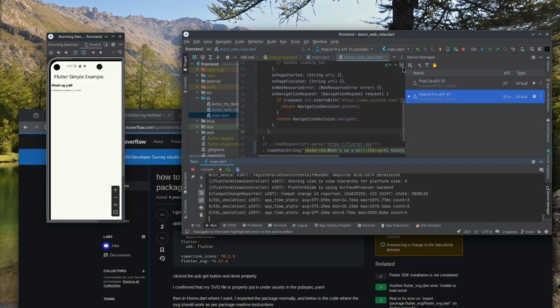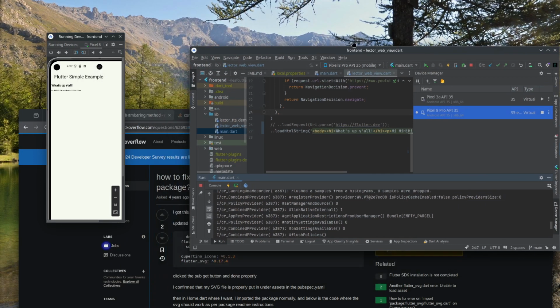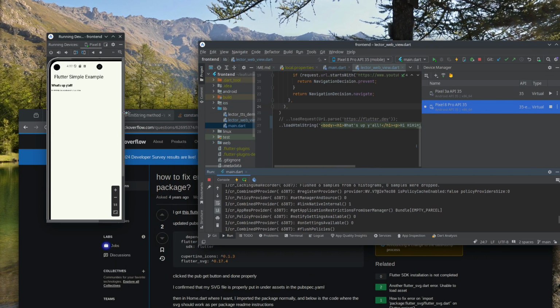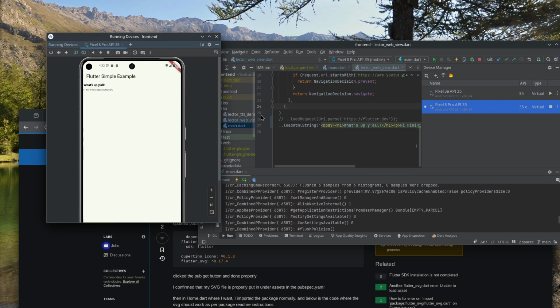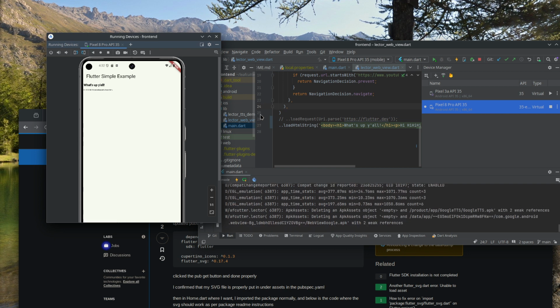Okay, so that's slightly better. And then I guess now the question is, what? I don't know. So I can load HTML. I don't know if I can load something with images. I think if I load something with images, I essentially have to serve it from a web server. Is that right?